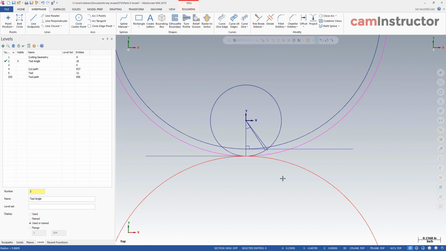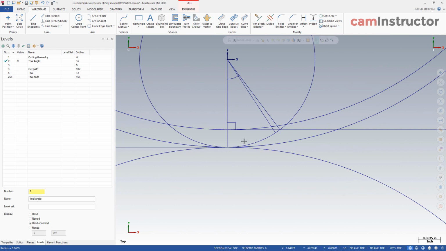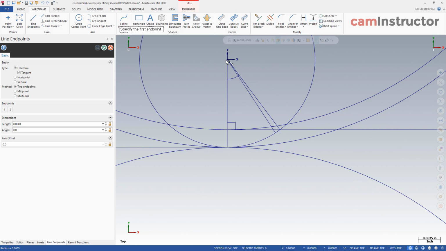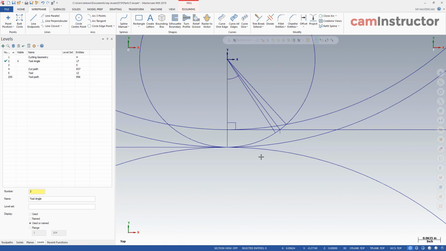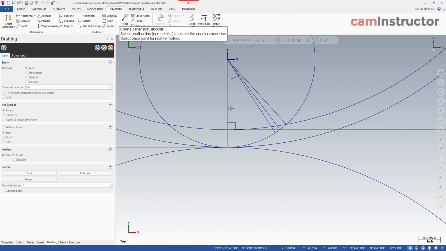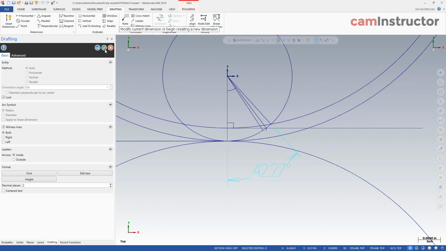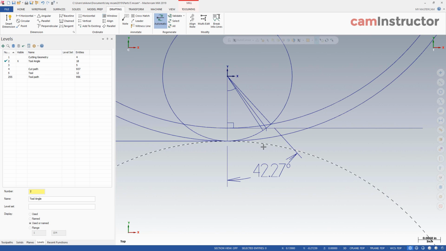So this time, given this same 50 thou step over here, we're engaging way more than before as far as tool angle engagement goes. So now we're talking about 42 degrees of engagement instead of the desired 38.